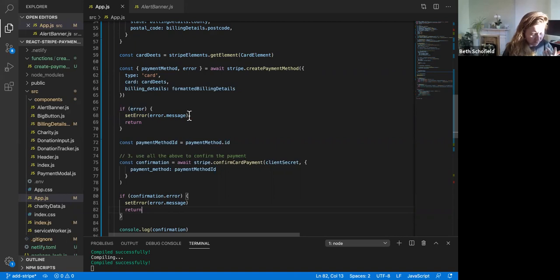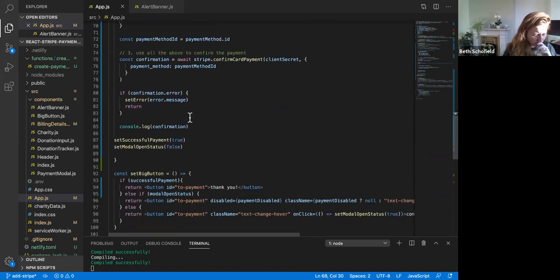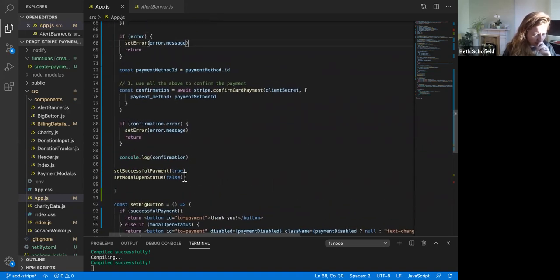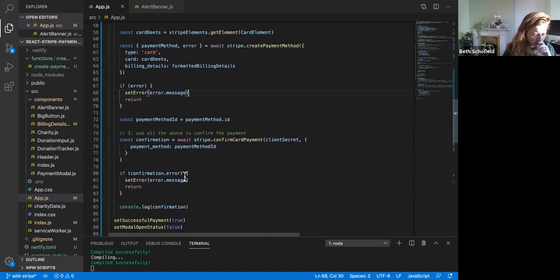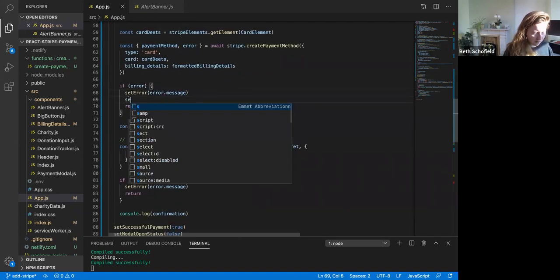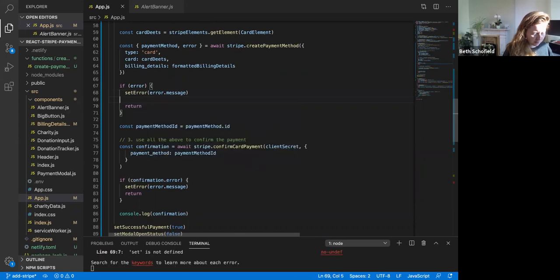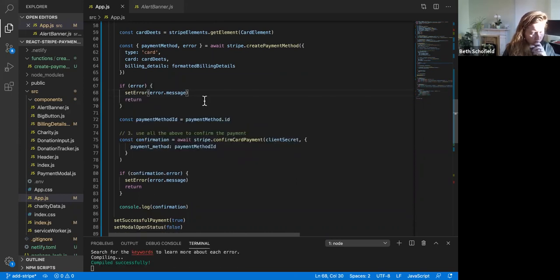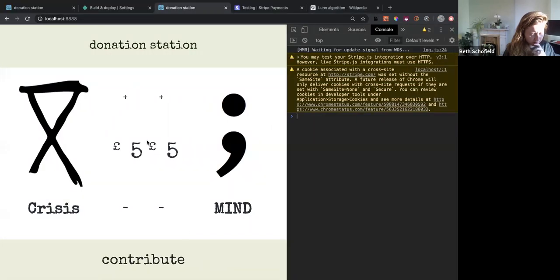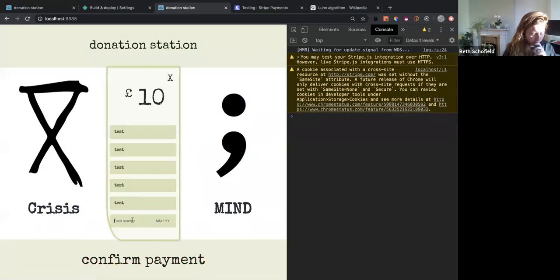What else do we want to do if we see an error? I think we want to, well, regardless of how this happens, let's make it so that, do you know what, I'm not sure. Let's see it first, then we can figure it out. So let's see if that's worked for us. So hopefully this will get put across to our alert banner.